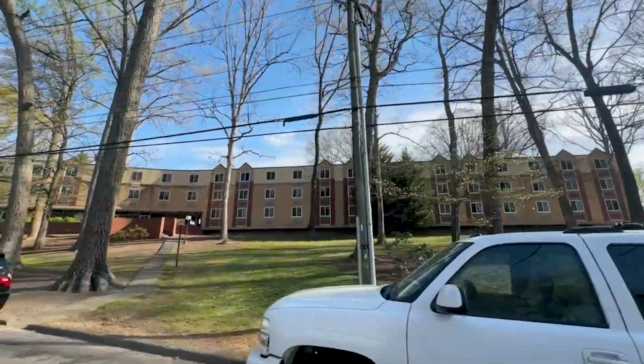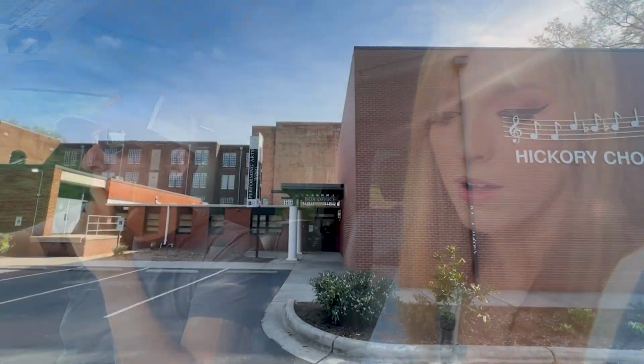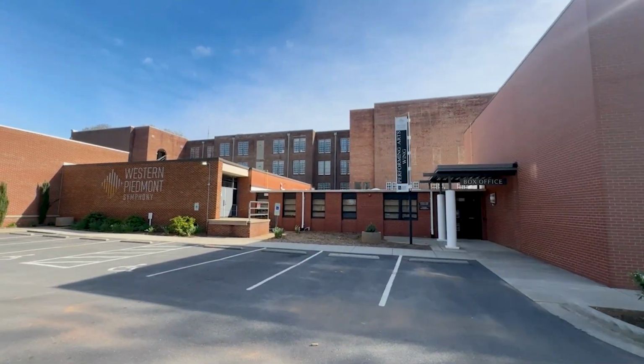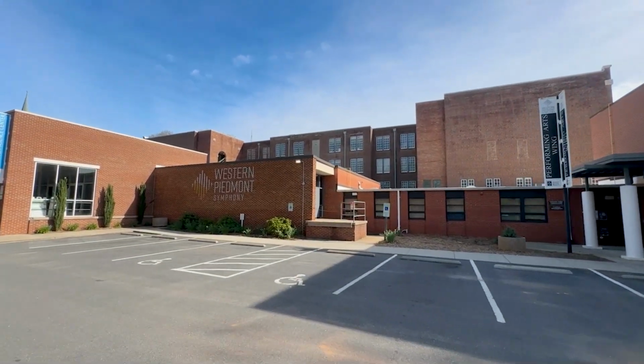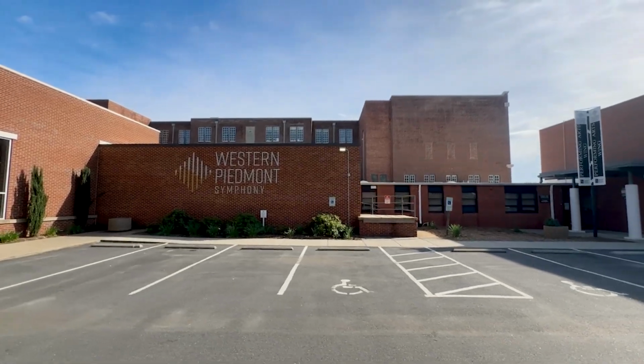Exactly. And on education, we should mention that Hickory Christian Academy is located in that section of town, a very great private school, and also Lenoir-Rhyne University. That's a major university where you can get a really great education, and they're also located in Viewmont. So we had to mention a few of those. It is probably the most up and coming area of Hickory and has received a lot of the newer development, and a lot of people moving in end up there.